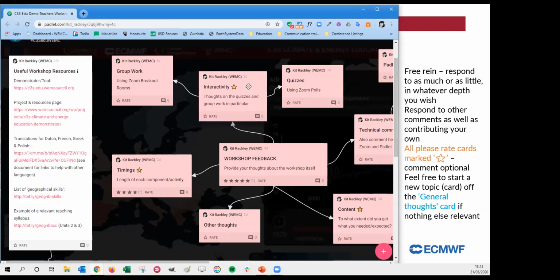You can't, because I've restricted your access, which is another thing you can do with the students if you don't want them to accidentally delete cards or move things around. So what you can do here is set this up. You can connect them together. Those of you who joined earlier pre-workshop, you'll notice that I put some audio on there. You can put some video on there as well.